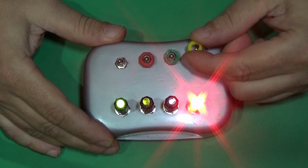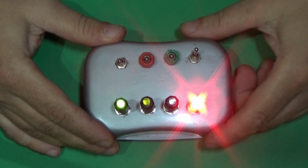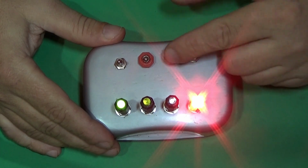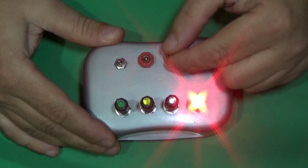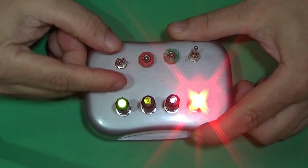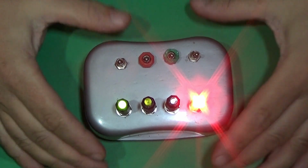Remove the yellow color of this switch, and now green switch and red switch still operate. Now this switch and this switch, no colors, no operate.